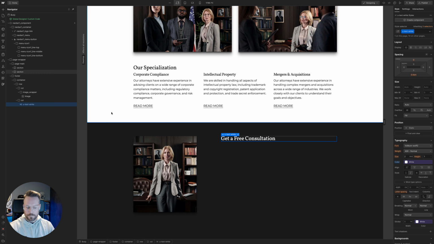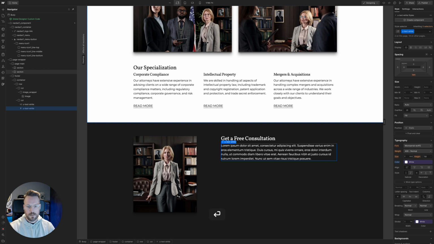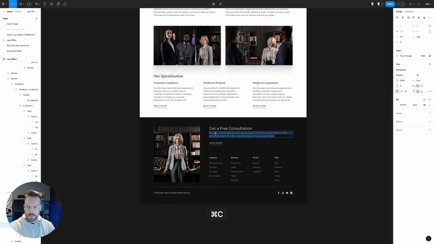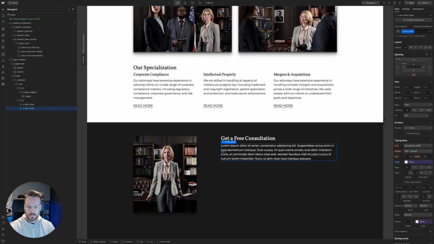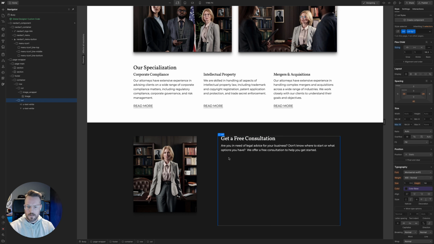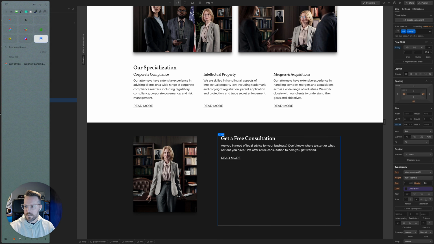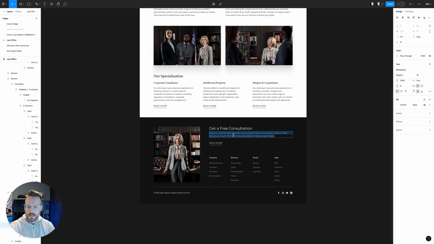Okay, I think we just add a paragraph. Again, U text white. Let's go over and find that. Paste. And then we also need a text link. Call it link. And we need U text white again. Read more. Is that what it said? Did say that. All right.